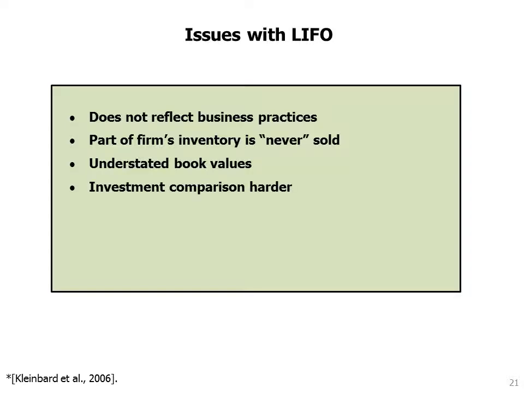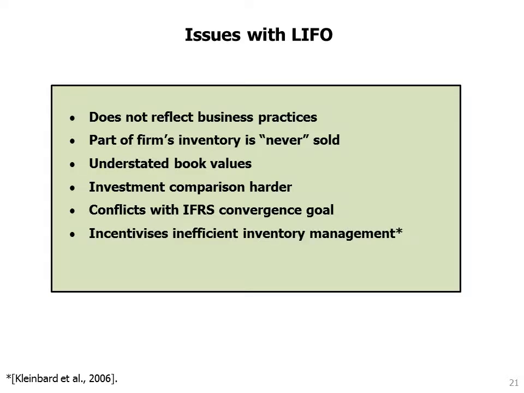It makes investment comparison harder. Some firms are using LIFO and some firms are reporting FIFO. International oil companies are typically reporting under IFRS, while US oil companies are typically reporting using LIFO. The IFRS oil companies will be using FIFO. It makes it harder for international comparisons. And the ultimate goal of the US is convergence to the IFRS, and LIFO is prohibited under IFRS, so this remains an obstacle towards convergence.